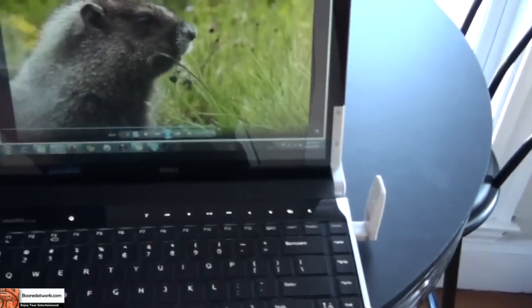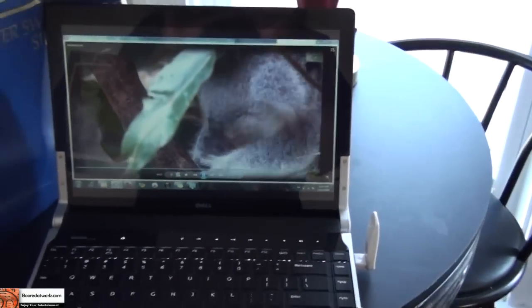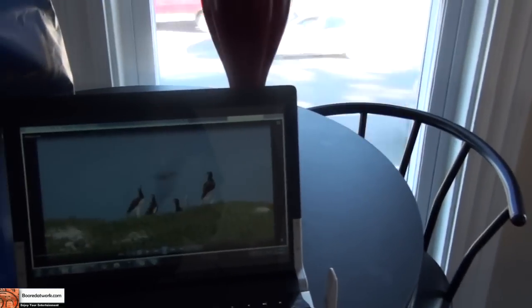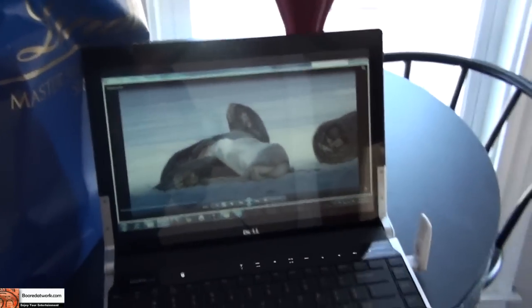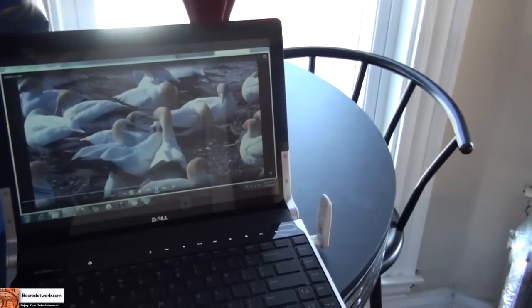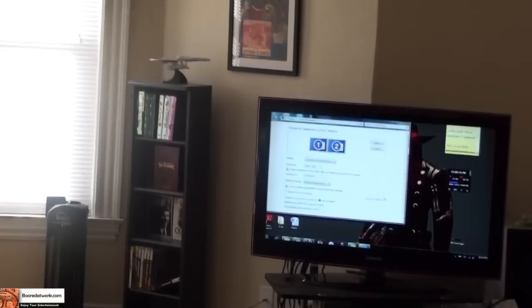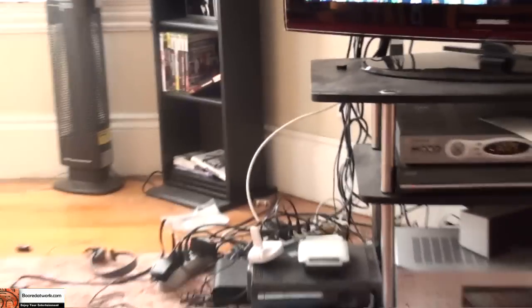So what we know is that the HD Air actually works well at close range for extended video, which is still playing on the TV. It works well in short range. Long ranges above 30 feet cannot detect signal, as we saw earlier with my desktop. Audio seems to be a problem — I presume it's probably a software issue. You can get audio, but it cuts in and out. As a device, it works perfectly for extending video, but audio is an issue. The problem with audio goes both ways — even using just the HDMI cable or the line-in plug, I still have the same issue.